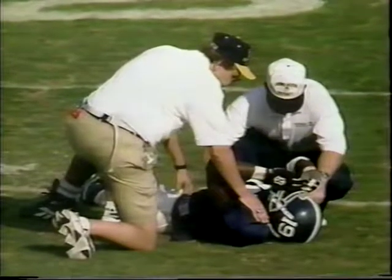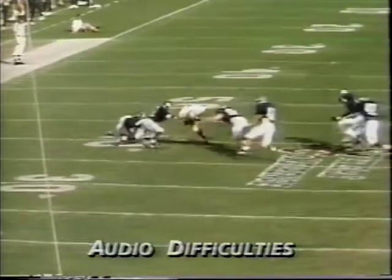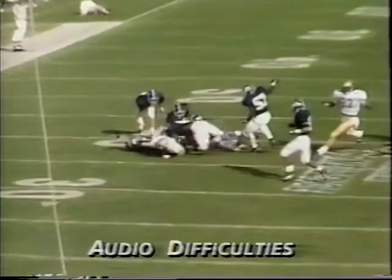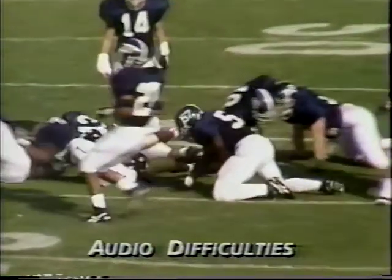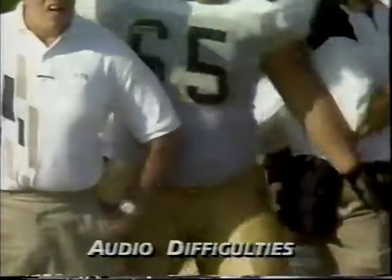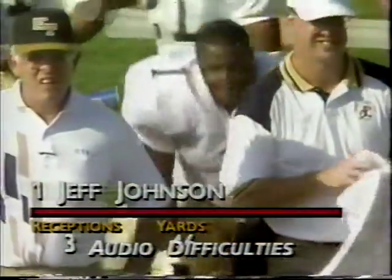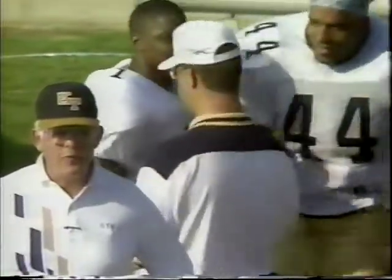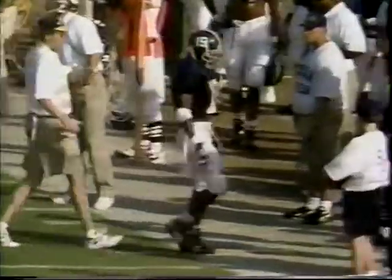Well, this is a tough customer to beat down as well. He takes a lot of hits. You don't want to be losing him. With a guy like Jeff Johnson, one reason that makes him really good is that guys don't get real good, clean shots on him. And you saw that. Two Georgia Southern guys, one of them Marco Bradham, came in hard trying to make the big stick on a great player. He slips it, and they kind of hit themselves. Good news, certainly, Jeff Johnson for East Tennessee looks like he's all right. And the better news is that Bradham is up, and he, too, is trotting toward the Georgia Southern sideline, so both of the fallen players are up.